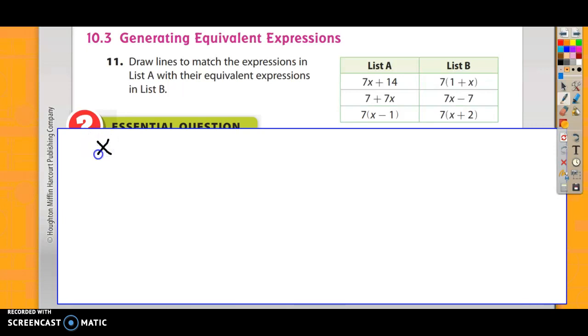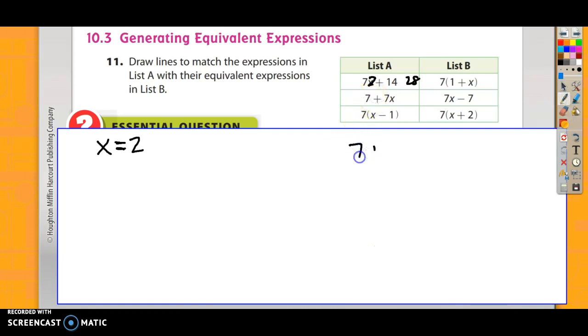So what I'm going to do is just choose one. I'm going to say x needs to be equal to 2. I'm going to take all the x's out on all these problems, and I'm going to replace them all with 2. So for example, 7 times 2, that one right there looks like this. 7 right next to 2 means 7 times 2. That's 14. And 14 plus 14 is 28. So the very first one right here has a value of 28. Now I don't know over here what has a value of 28. I'll figure it out.